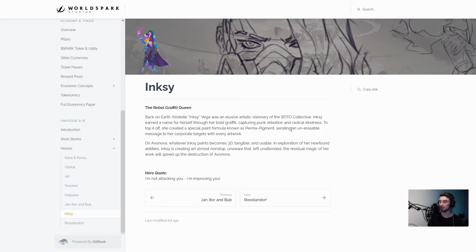Really, some people are like, what does that mean? I get a good idea of what that means. In a world where some people put profit, kindness can seem radical to some, so I like this idea. I have my idea of what it means. But to top it off, she created a special paint formula known as permapigment, sending an unerasable message to her corporate targets. Every artwork. So that's a bit different from what we saw before.